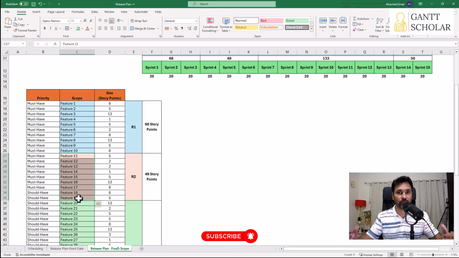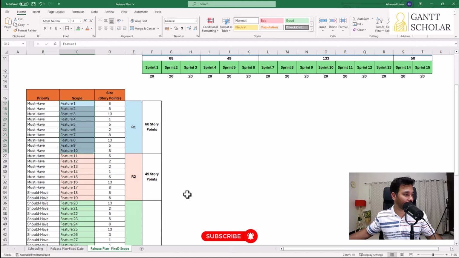Also, we think from the value point of view. We want to deliver at least 40% of the total value in the first release, or 30% of the total project value in terms of revenue or in terms of customer satisfaction in the second release. So we don't stick to fixed release durations. We pick the right set of features from the product backlog and decide they're going to go in one release.